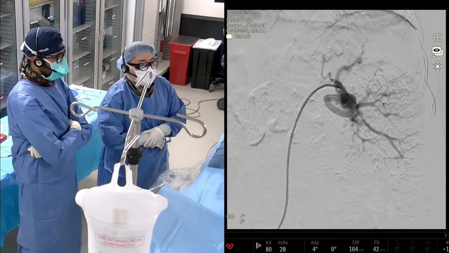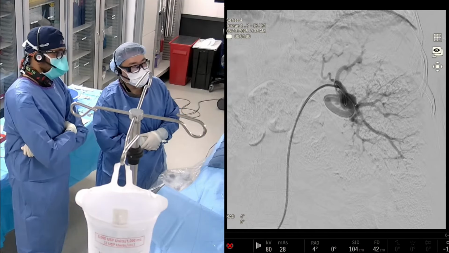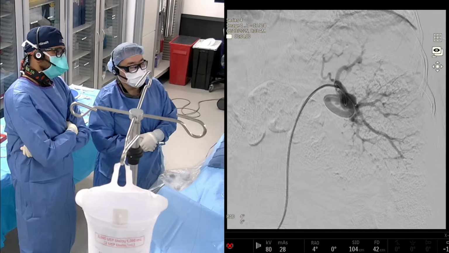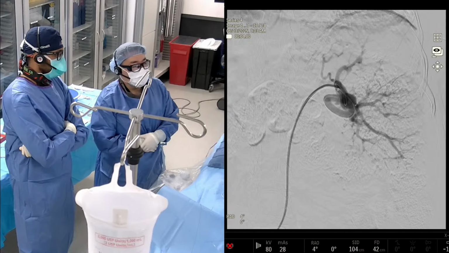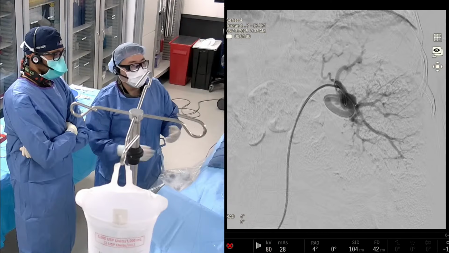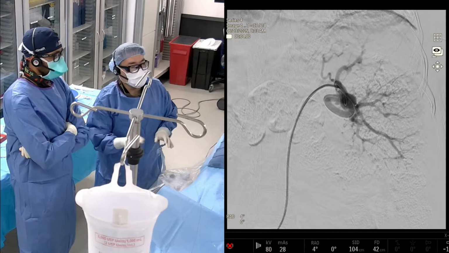For this case, we chose a 0.016 Fathom wire, 180 cm, with a 130 cm, 2.4 French Direction. The reason we chose the Direction is you can get extremely high flow rates through it, and as you know, in the splenic artery, especially with splenic artery aneurysms, that can be an extremely high flow.